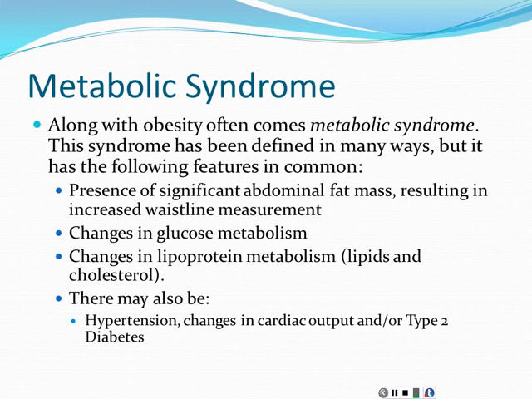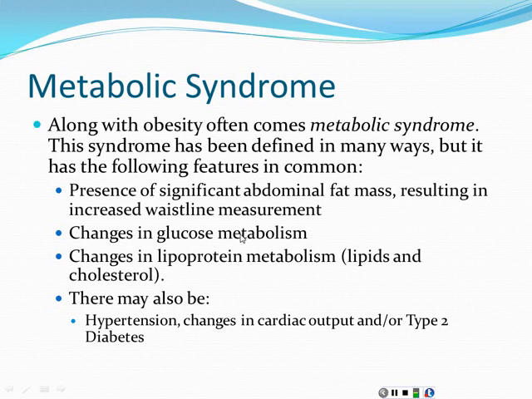So one of the things that comes with obesity is this relatively new diagnosis, or at least identification, of metabolic syndrome. Many, many obese people, adolescent or adults, have this syndrome, which includes a number of common qualities. So one is significant abdominal fat mass. One of the classic descriptions is you see metabolic syndrome in pear-shaped people less often than you see it in apple-shaped people. So they're thin on top, heavy around the middle.